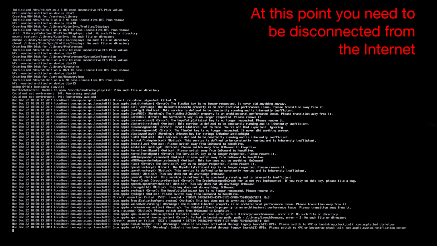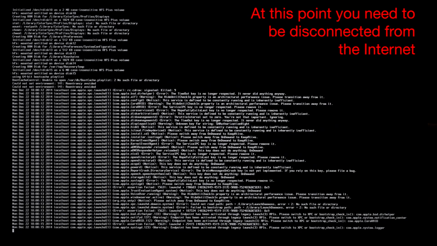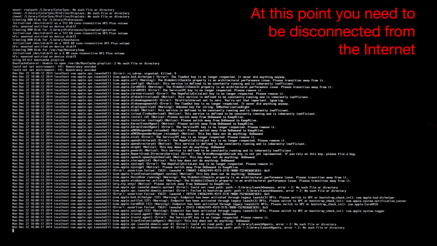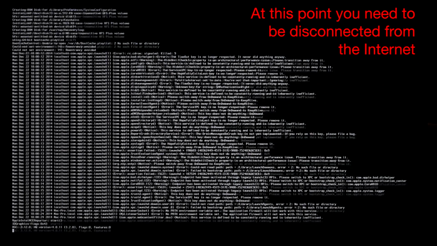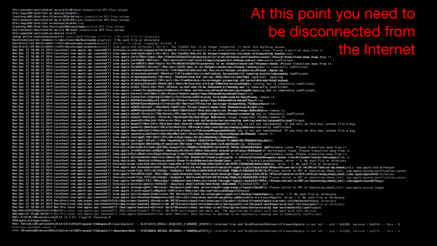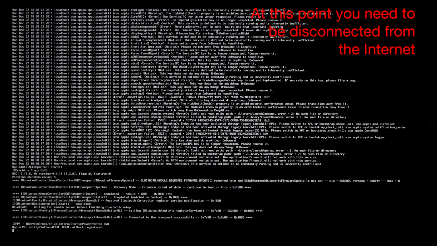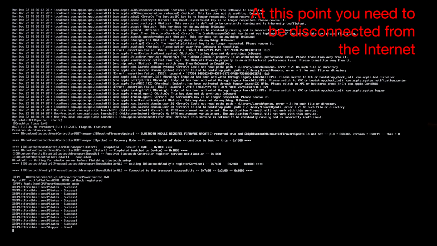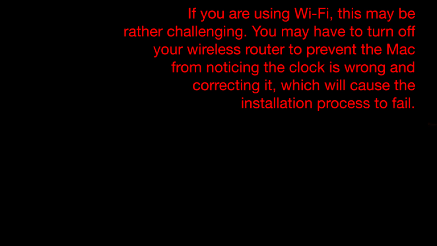Don't know what else we can do here. I might need to disconnect the Ethernet. I'm going to pop it out here and just see if it's going to stall yet. So the trick here is to get the date back after we've downloaded everything and we're starting the install. So let's just see, it's booting. Phase 1 is the download, phase 2 is the install.